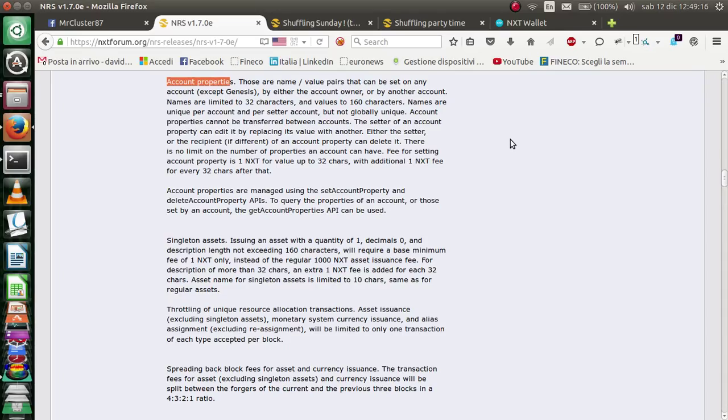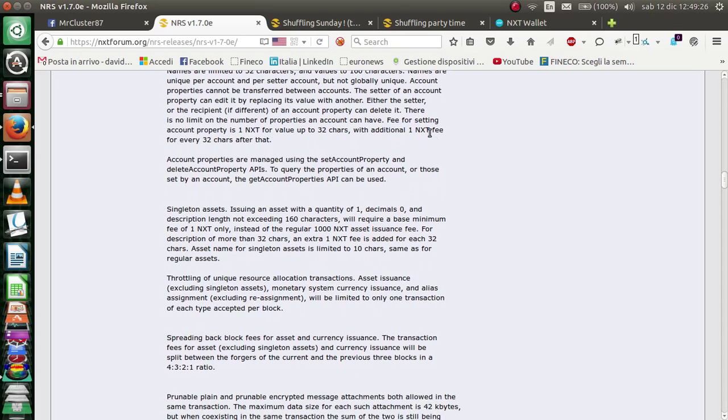Account properties cannot be transferred between accounts. The setter of an account property can edit it by replacing its value with another. Either the setter or the recipient, if different, of an account property can delete it. There is no limit on the number of properties an account can have.